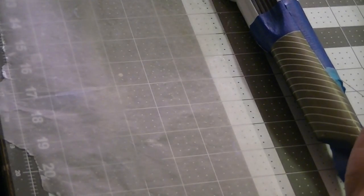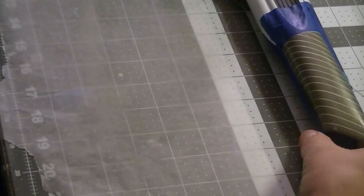Alright, now I'll take my dryer and paint gun and give it a little bit of heat. While that's drying a little bit more, I'll figure out which ones I want to do in gold.